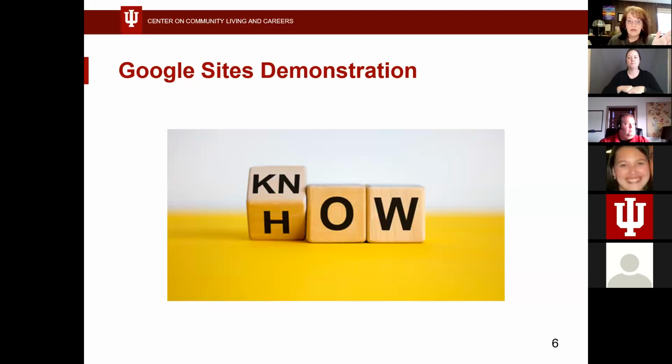And then next, you're going to use a link found at the bottom of page 6 on the Google Sites Transition Portfolio How-To Guide, bottom of page 6. You can also find that link at the top of page 8 in the 2022 Transition Portfolio Guide in the Padlet. They're both in column 3. I am going to virtually click that link right now.